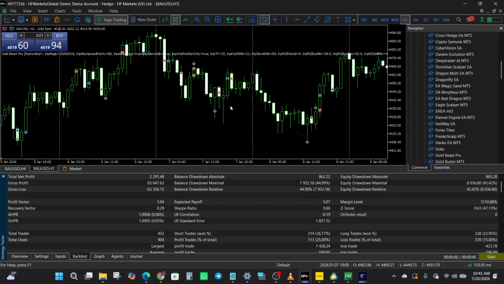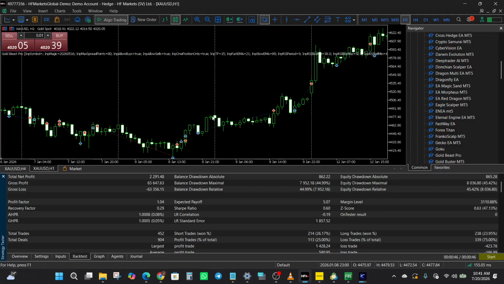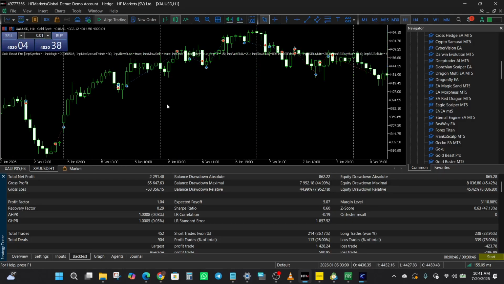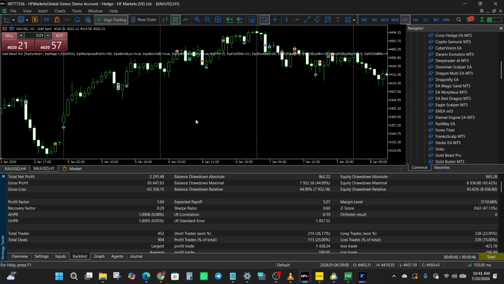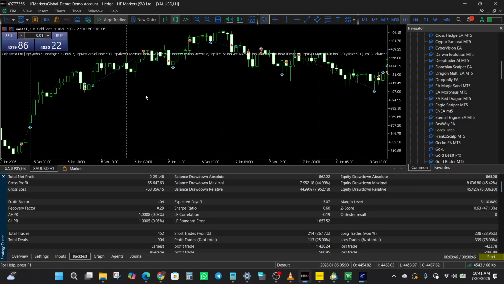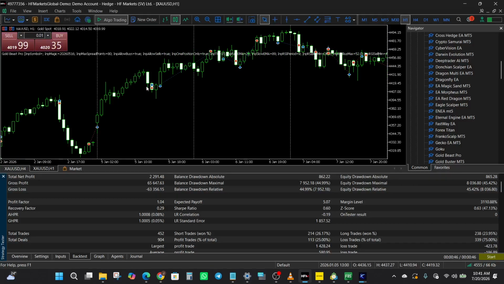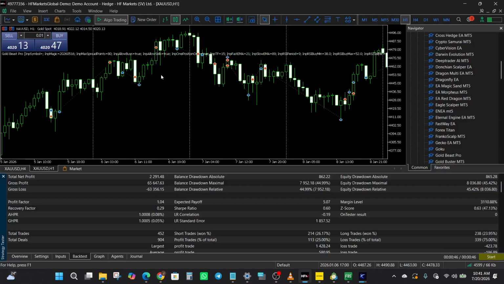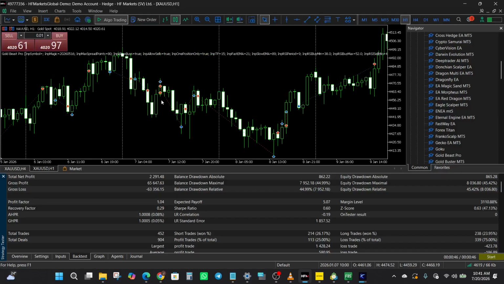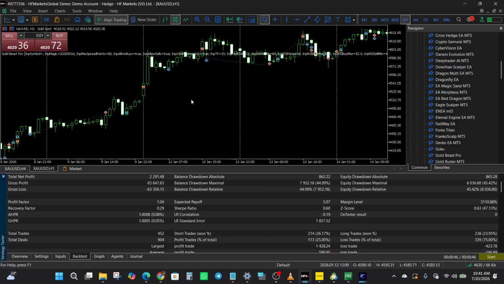Okay, so now one of the observations that I'm seeing here on the trade history is that the EA seems to be the type that executes trades almost back to back. You can see the spacing between trades is not so much. Okay, in this case there are quite a number of candles before we had a trade executed here, and then after that was closed, it wasn't long after this closed that a trade was opened, and then you can see here again the spacing between these two trades was not much, just about 2 to 3 hours. And then here we can see that the spacing is not much. Okay, almost back to back trades, right?